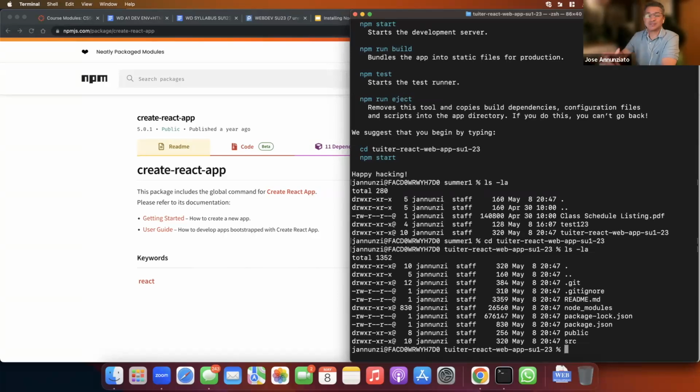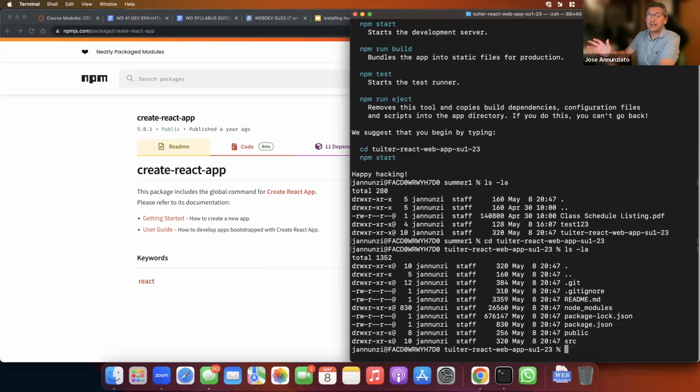Because a React project is a Node project that happens to be a user interface, right? Using React.js and using JavaScript to render this on a browser. But a React.js project is a Node project, right? Later on, we'll create other types of Node projects that are server projects, right? That are meant to be the middle tier in a client-server application. Okay. So this one's already ready to go.